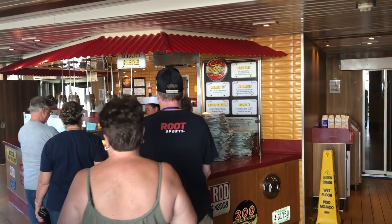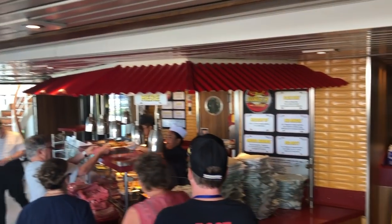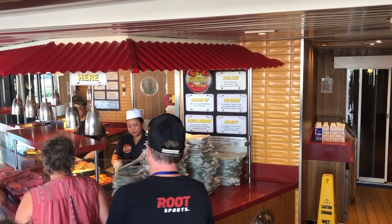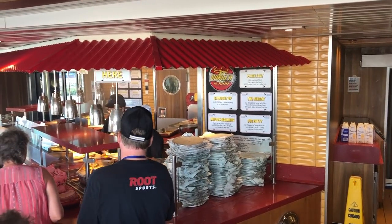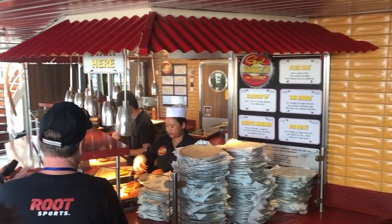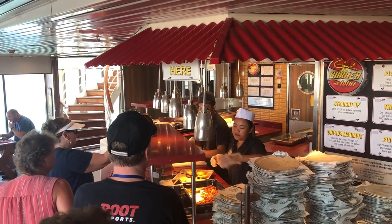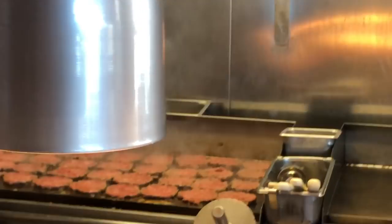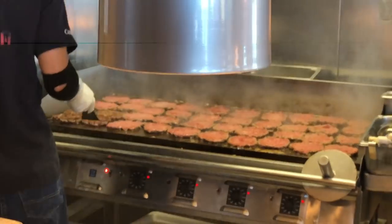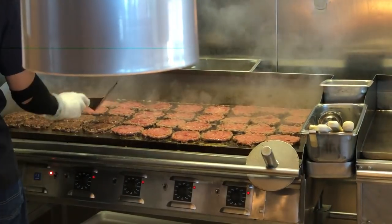The location of Guy's Burger Joint is the same across every Carnival cruise ship — located on the Lido Deck right there by the pool. Some cruise lines do charge for their burgers, like Johnny Rockets on Royal Caribbean and Margaritaville on Norwegian, but Guy's Burger Joint is absolutely free. The hours can vary by sailing, but it's typically 11:30 a.m. to 6 p.m. The executive chef told me that on an average day they go through 2,000 Guy's Burgers, or 7,000 pounds of beef on a week-long cruise.